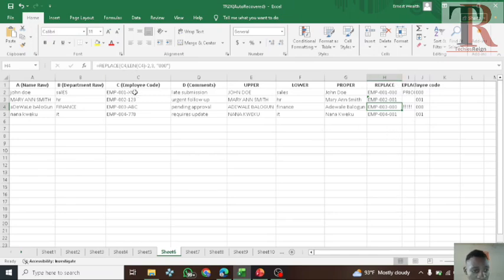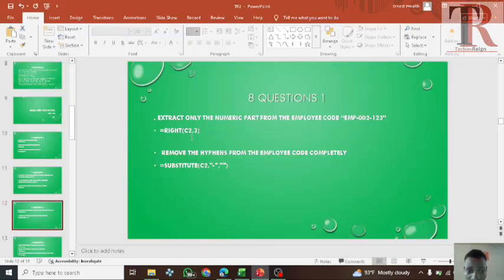We could also use this right function to extract the numbers from here, but since we are looking for these ones, we'll use that for this. We can use the right to extract not only the numbers but also the letters. But the 8th question said remove the hyphens from the employee code completely.